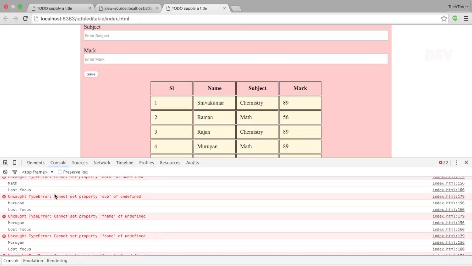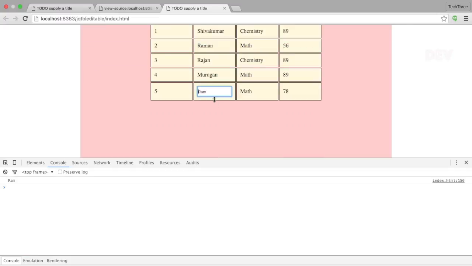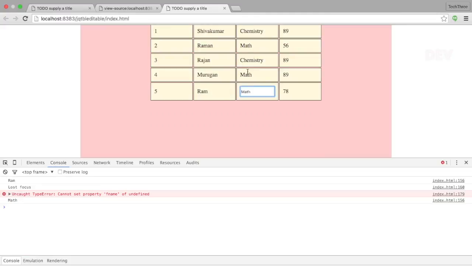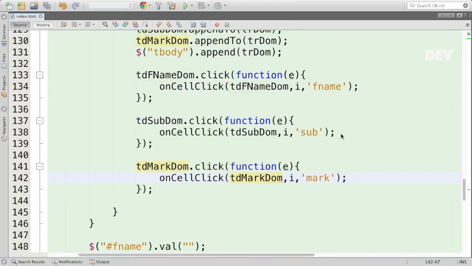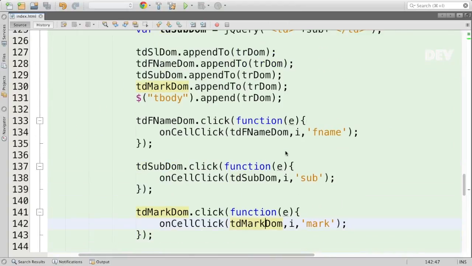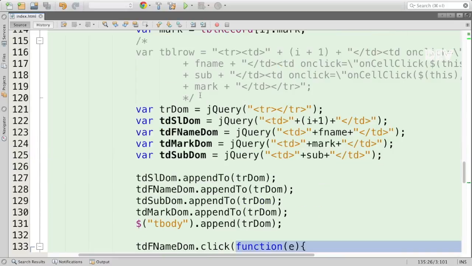And this is also saying undefined and all the stuff. Okay. The reason: you are inside a callback function, which does not have any scope about this particular for loop.